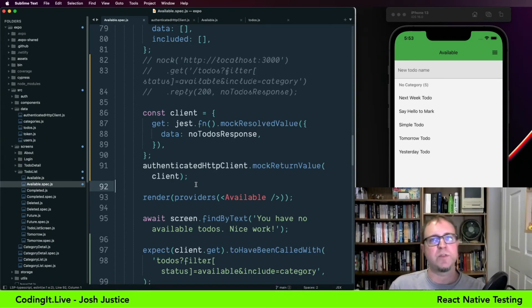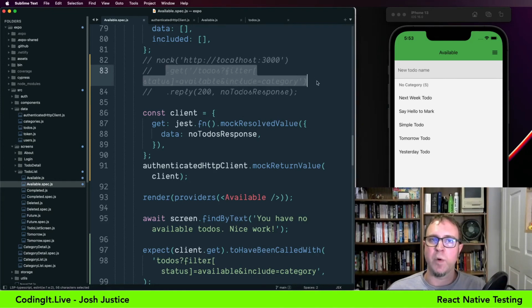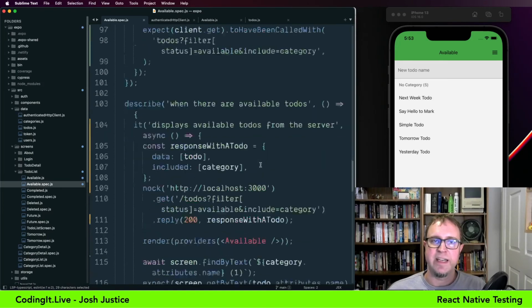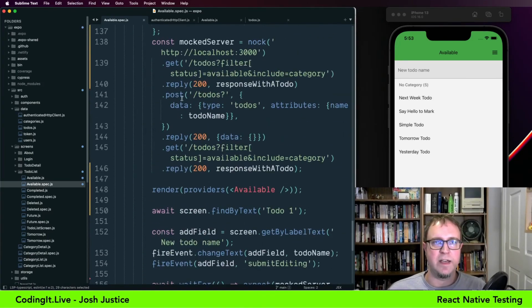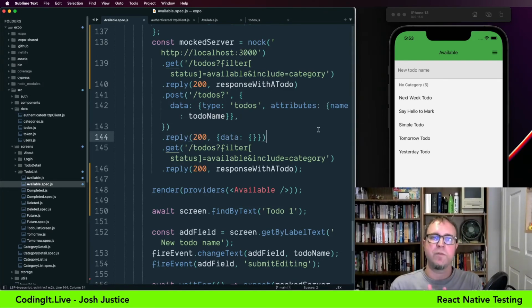Again, if it's GraphQL, if it's WebSockets, if it's Firebase, you can mock out a Jest module and you can supply the data you need for your app. Might be a little bit more work. Whereas when you're doing HTTP, Nock is really helpful in that regard because it doesn't care about those details. It doesn't care about how all those things are wired up. It just cares that eventually an HTTP request is made out. And again, the fact that I can combine both asserting on the request query string and the response together, even down here, asserting on the post body and the reply coming back, that is all in one place. And so that makes for a good readable test.